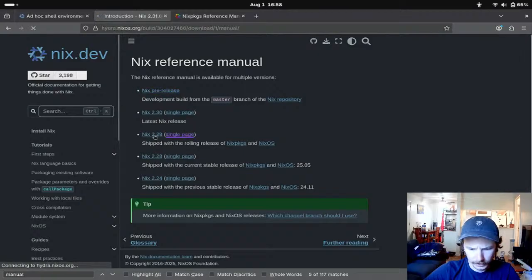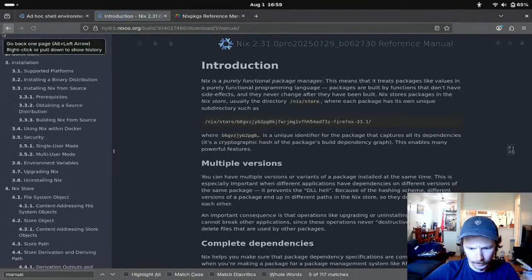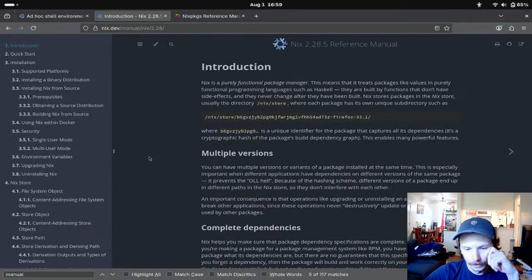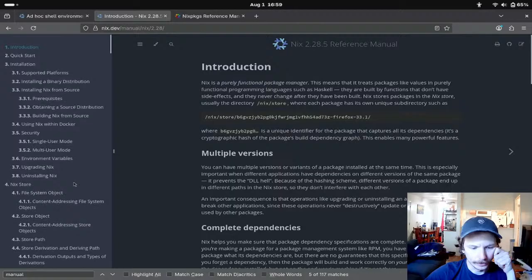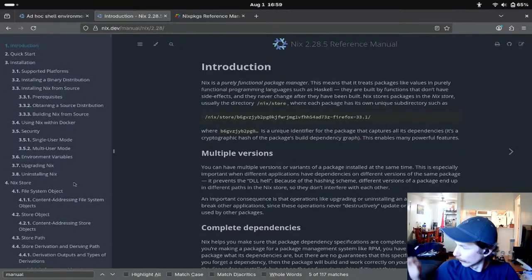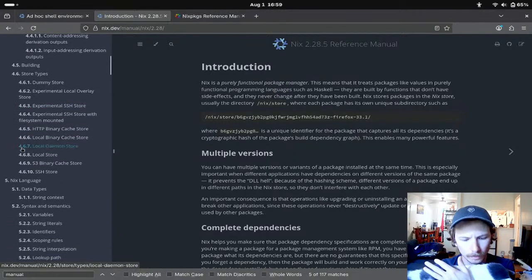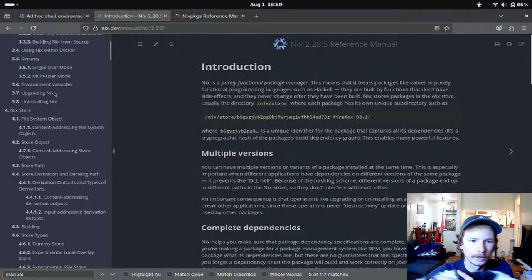I think my version of Nix is Nix 2.28. And I should be able to, this one also, if we're using the fact that I'm pretty sure I'm on stable. And we got to 4, which was Nix store. I don't think we got past that.